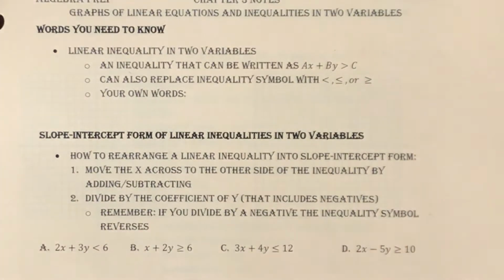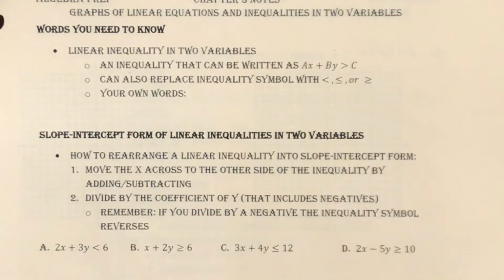So we're going to be finishing up the last sections of Chapter 3, and we've learned a lot about graphing linear equations with two variables, x and y. These last sections are going to be extending that knowledge onto linear inequalities. So I think the first thing we need to do is define what a linear inequality is.